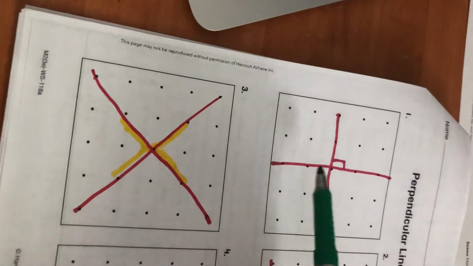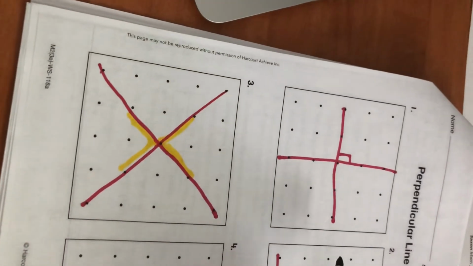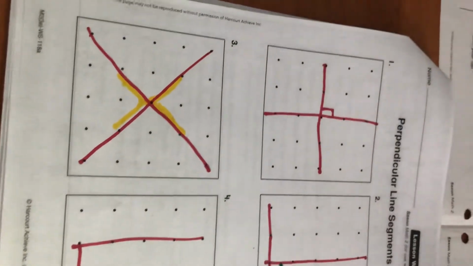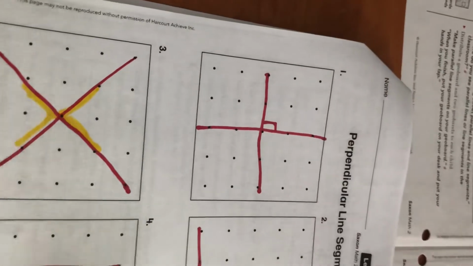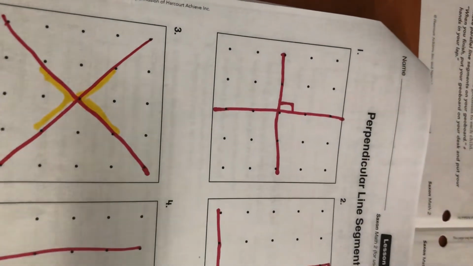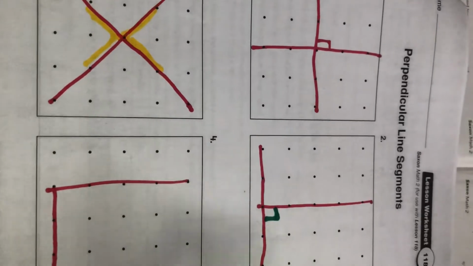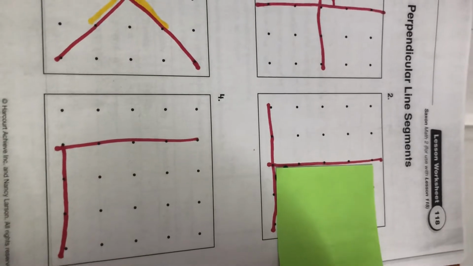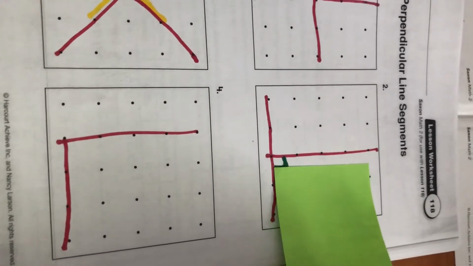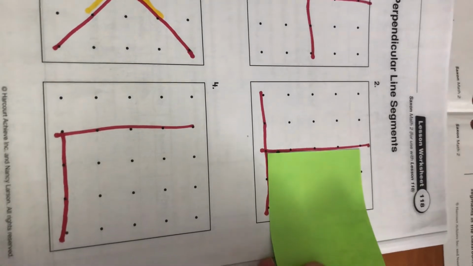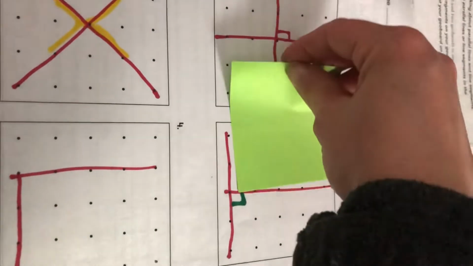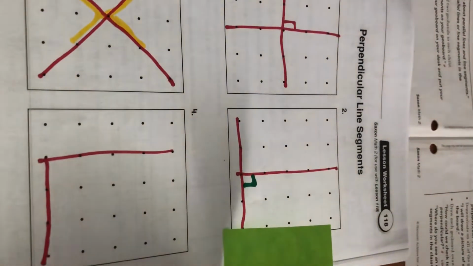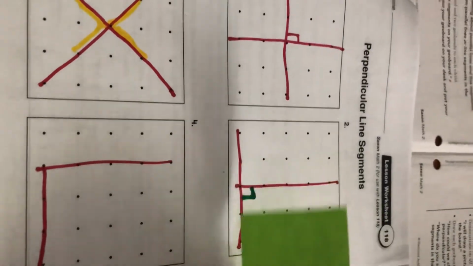So these look like intersecting lines, and yes, they do have a V shape to them, but what's interesting is they are not only just intersecting lines, they are perpendicular, and I can check perpendicular line segments. I can make sure they have one right angle if I can squeeze a piece of paper into the corner. So if I have another piece of paper and it fits nice and neatly into the corner and makes basically an L shape or a backwards L shape, then I have a shape that has 90 degrees and is considered a perpendicular line.